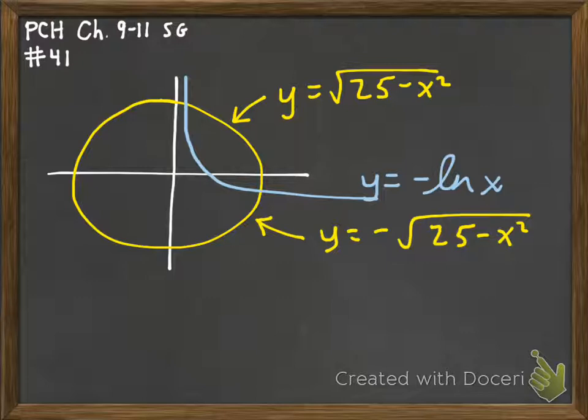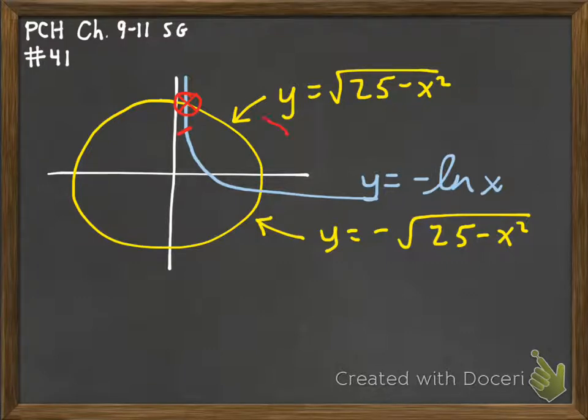So you can see the blue curve is the negative ln of x, and you can see the top half and the bottom half of the circle. Your calculator probably won't show this amount of detail right here. Let me circle this in red. Right there. You probably won't see that on your calculator because it's really close to the y-axis, and typically your calculator will only show part of this graph of negative ln of x.